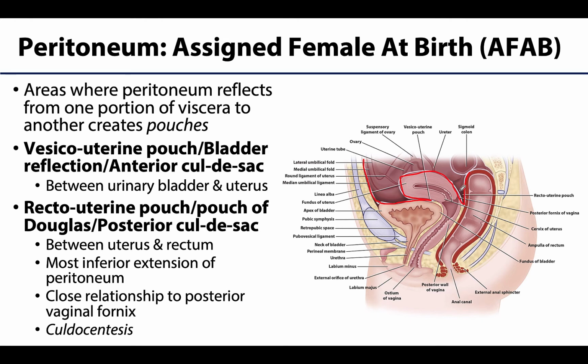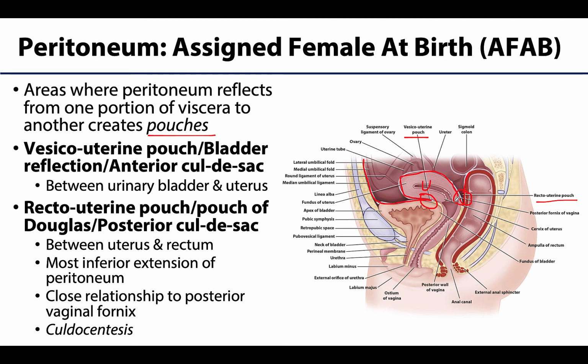And those areas where peritoneum reflects from one portion of viscera to another create what we call peritoneal pouches. Dependent on the viscera present in an individual, there will either be one pouch or two, and it is the presence of the uterus that will create two pouches. The pouch between the bladder and the uterus, so you can see that extent right here, is referred to as the vesico-uterine pouch. This pouch is considerably shallower than the recto-uterine pouch, which is in this general region right here. That median portion of the recto-uterine pouch is generally considered the most inferior extent of the peritoneal cavity.